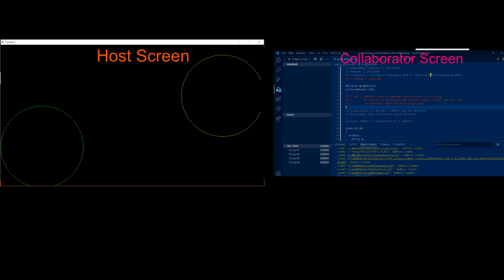As you can see, we were pressing F5 from the collaborator, but it doesn't run on the collaborator. It runs on the host.